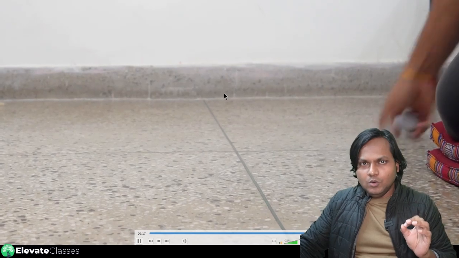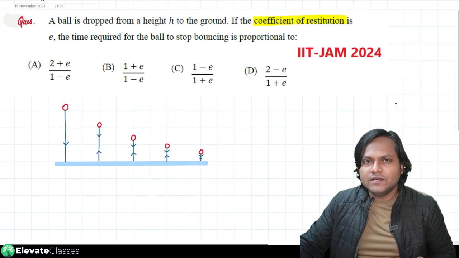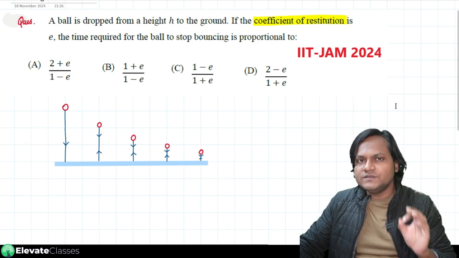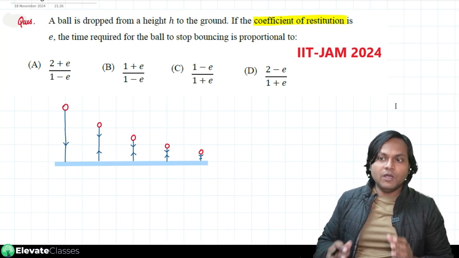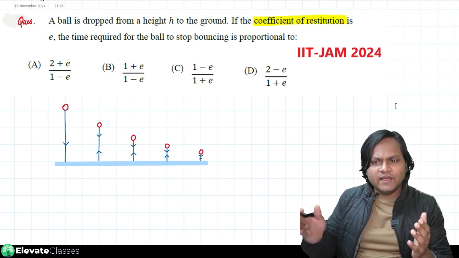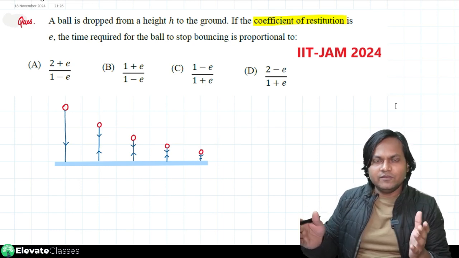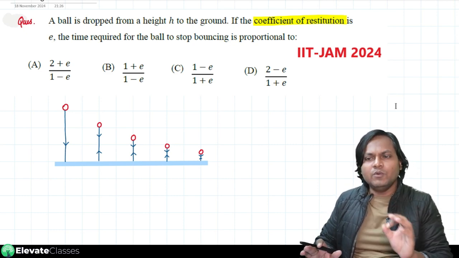How long would it take for a bouncing ball to finally come to rest? This is a very simple physics problem, and yet I have seen many students struggle with it because it involves a repeated number of bounces. In fact, infinite bounces if I look at it theoretically, and therefore students have a lot of difficulty with a very simple question like this.